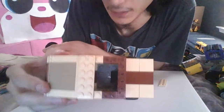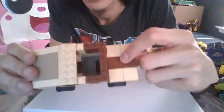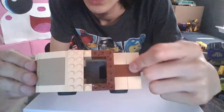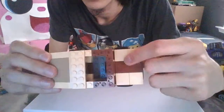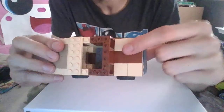Alright. Here's what it looks inside. These minifigures slide away. These minifigures keep sliding because I put my elbow in here like that. See, the piece keeps falling off or sliding away. Alright, here it is. There's a GPS or something like that. Or the radar, I should say. But there's no seat. Well, actually, there is a seat, but no steering wheel.